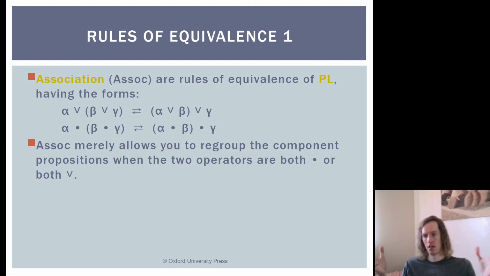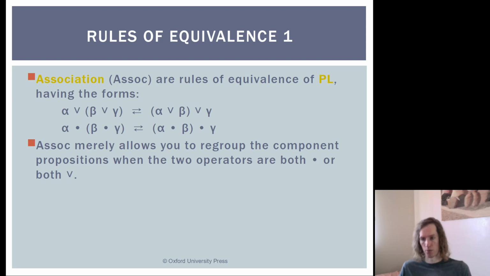Because in this case, well, we have alpha, we have beta, we have gamma, and we're just grouping them together in different ways to say that we have all of these things together. But they do need to be grouped. They do need to stay in parentheses so that only two things are ever connected with a conjunction at one time in order to be a well-formed formula.